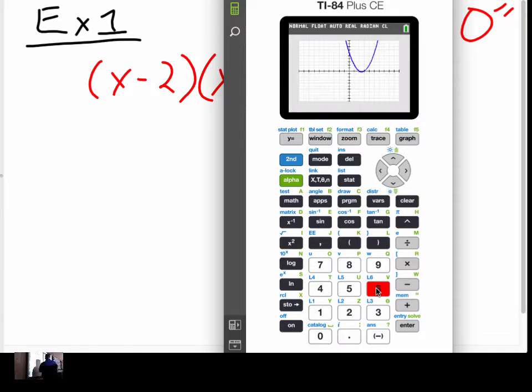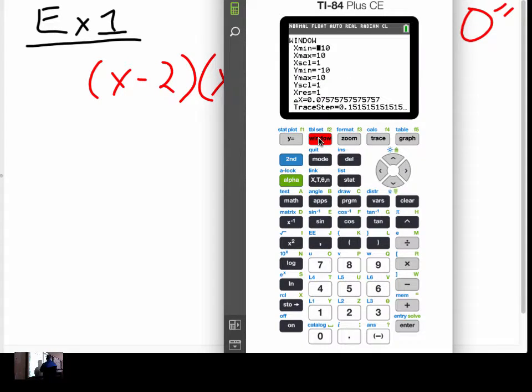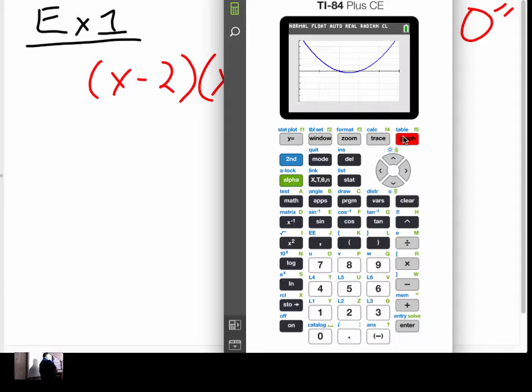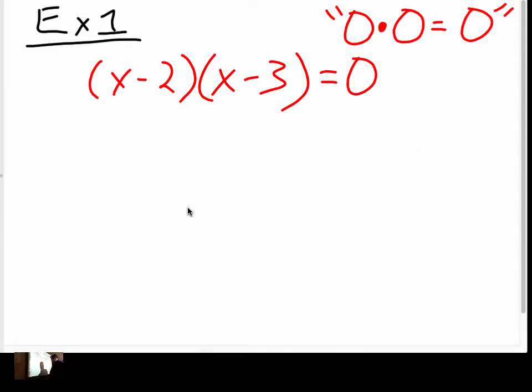All right. Now, if I zoom in a little more, I'm going to set the window. Let's do 0 for my x min, 5 for my x max, and then for my y min, let's do negative 5, and my y max 5. And look at that. You see what I see? So what I already know, and I'm going to show you guys today, is that when we try to find the solution to a quadratic equation, what we're really trying to find is where it crosses the x-axis.